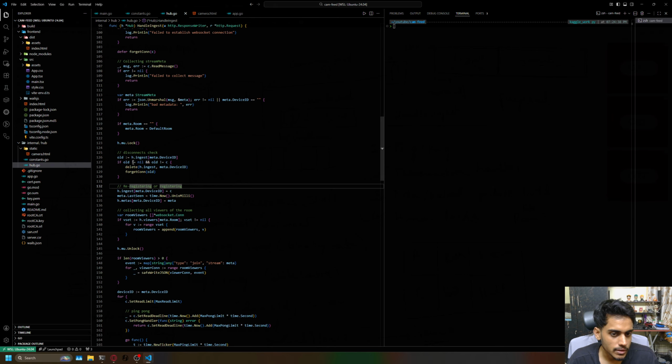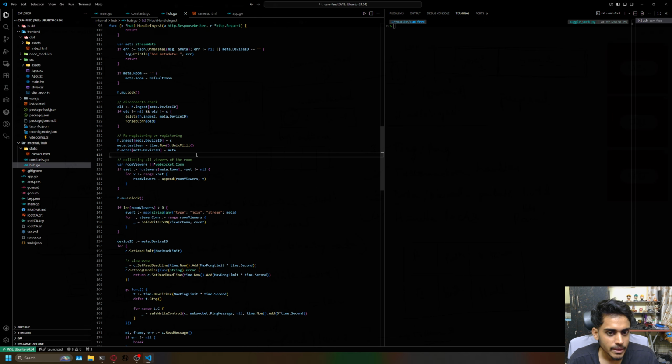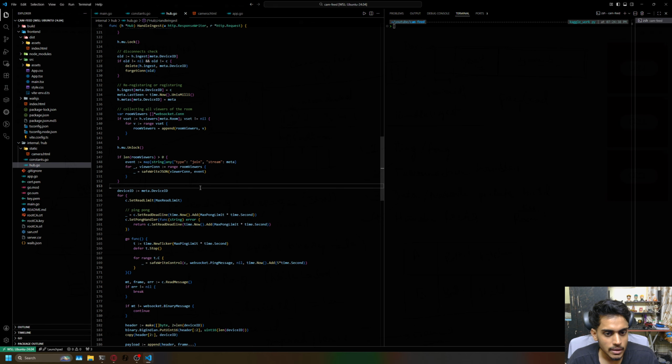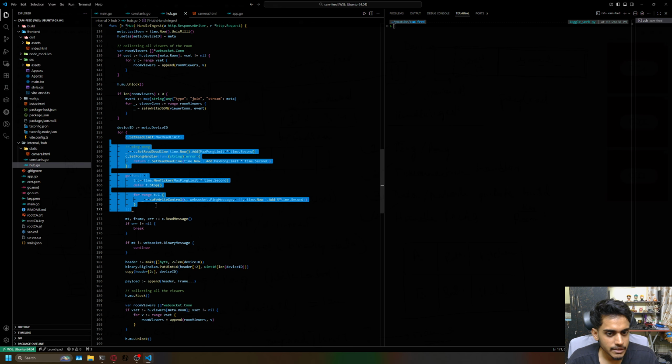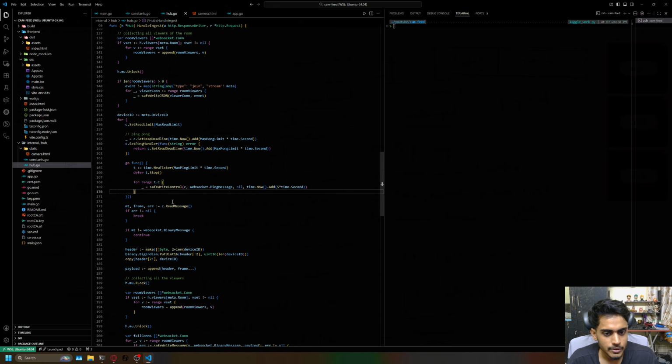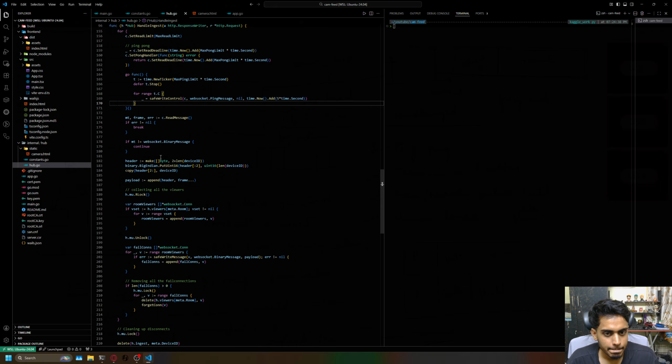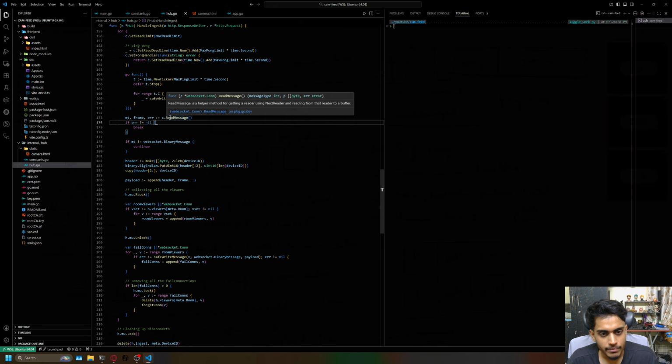I'm deleting its old WebSocket connection, then notifying all the viewers that a new device has connected. Cool. Now from here I'm setting up ping pong with my device, then collecting the frame from my device.